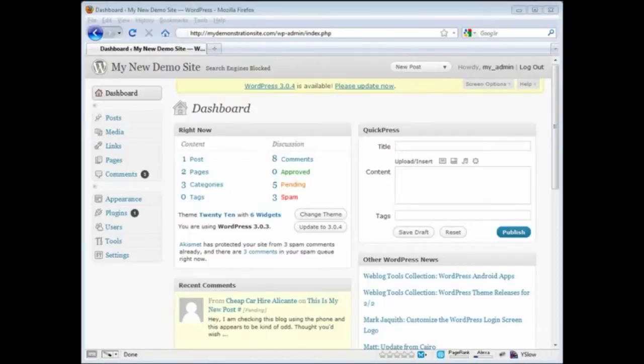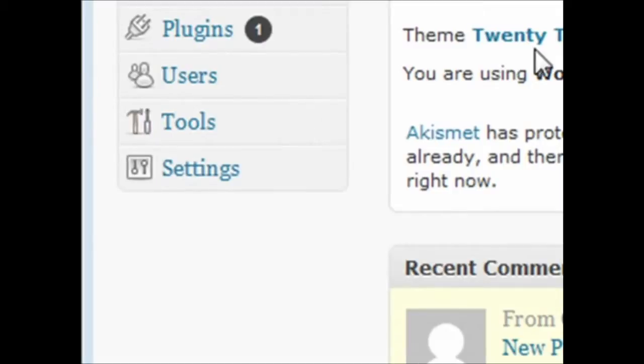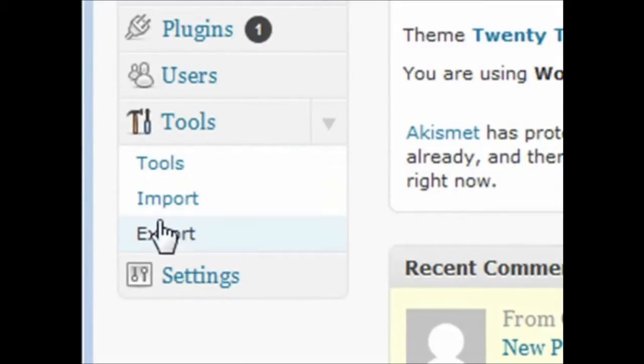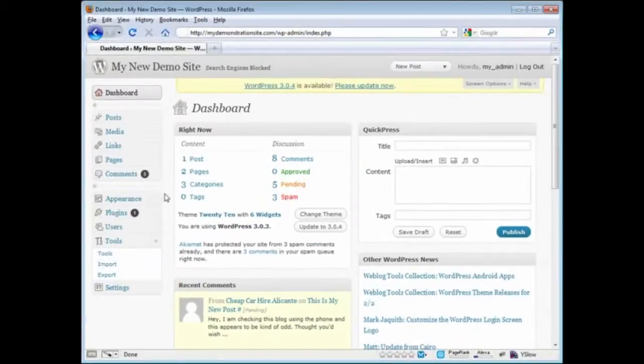So first off, I got to tell you, the multi-site feature is not even available yet. We have to do a little bit of coding to make it active. What I'm going to show you right now, I'm in the dashboard here. We just go over here to Tools, and you see right here you've only got these three options. We'll get into these in an upcoming video. But for the time being, this is where the option called Network is going to show up in just a little bit. But first, we got to dive into our coding.